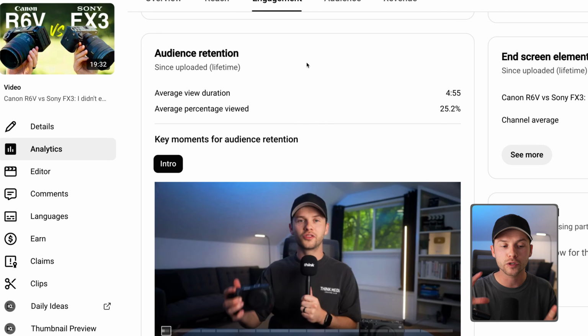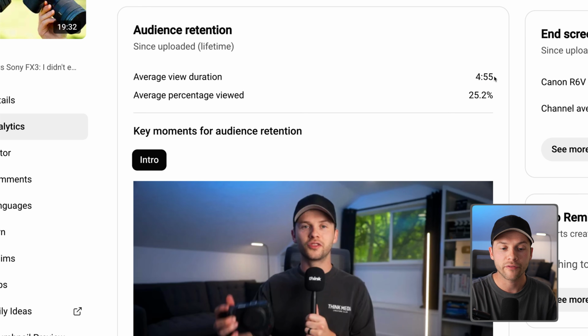If you scroll down just a little bit more, you can see information about your audience retention. And to me, this is one of the most powerful analytics in the entire YouTube Studio, because this really tells you how your storytelling and how your content is retaining people. YouTube really cares about the amount of time that people are spending on the platform. So us as creators, it's our responsibility to try to retain people as long as possible with good storytelling techniques and not having a bunch of fluff in our videos and just having really dialed-in content. So we can see again for this video, the average view duration is 4 minutes and 55 seconds, which is only about 25% of the video, which is a little bit unfortunate.